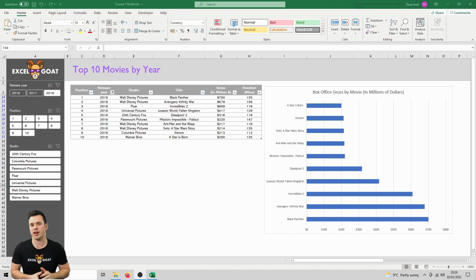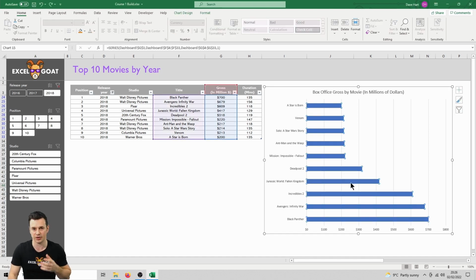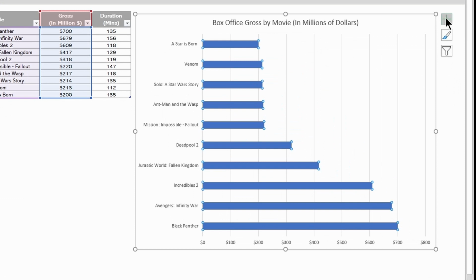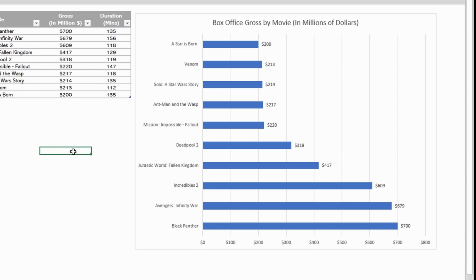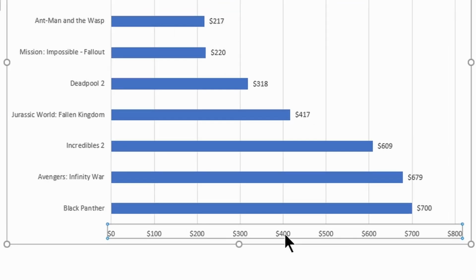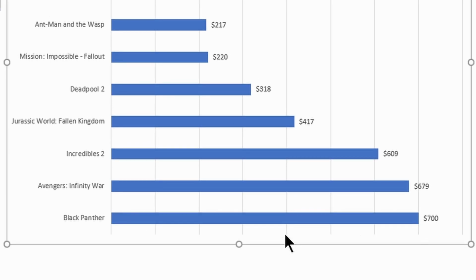Let me show you an alternative. If you've got loads of data in your chart, this might not be the best for you, but in many cases, this is a really useful tip. What you can do is click on any of the bars and it will select all of them together. I can then click on this plus sign at the top, click on data labels, and next to each bar, it will give me the accurate value for each bar. Now, that means that this bottom axis here is effectively redundant, so we can just delete it. Click on it, click delete.